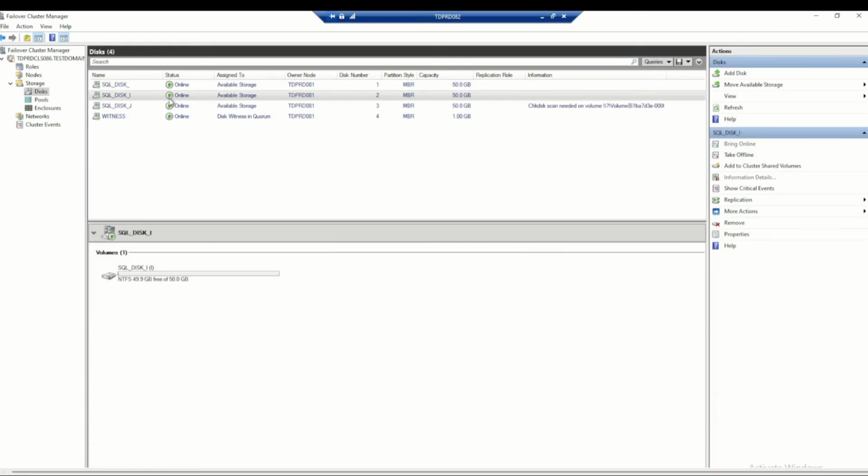When I look at this, I can look at the disk numbers, but it doesn't make any sense at all, right? But here I can see that this is SQL disk H, this is SQL disk I, and this is SQL disk J. Why don't I do this?